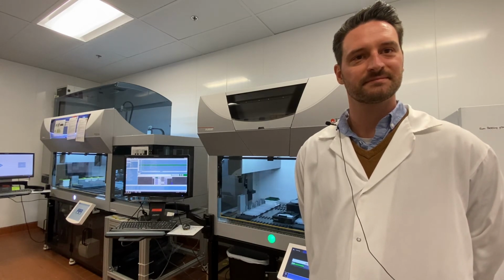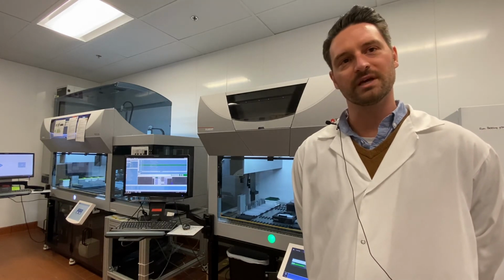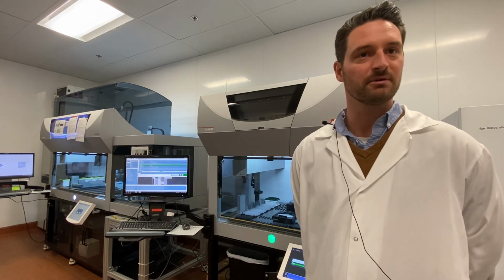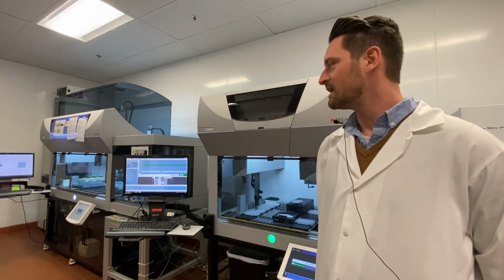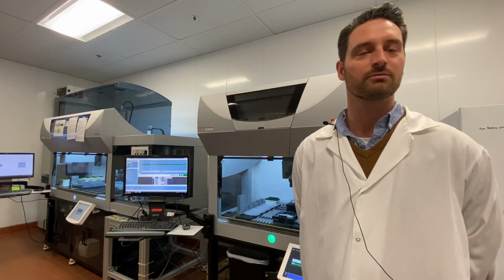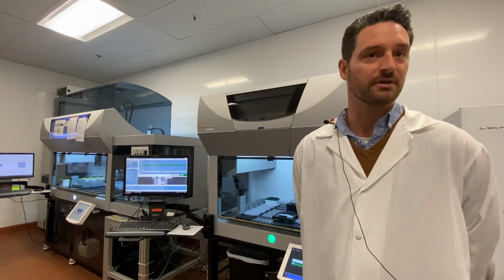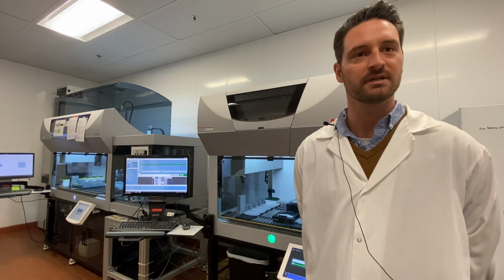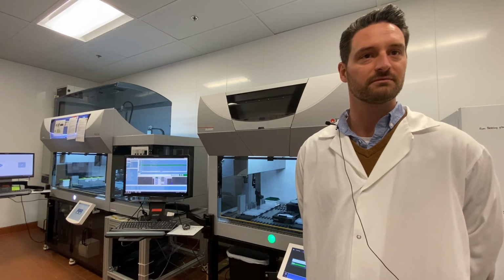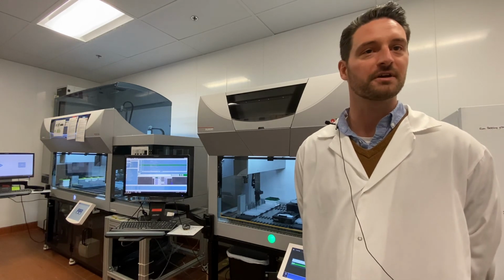And how will robotics change the results that you're seeing? Using these platforms really helps with increasing our data fidelity, making sure that human error is kept to a minimum, if not eliminated in certain situations. In particular with our genomic DNA extraction and purification, it really increases the throughput. We're able to do thousands of isolates in a day, as opposed to maybe a couple hundred for one person to handle over a single work period. We also see greater yields and greater quality of sample results afterwards. So it's really helped out a lot with making sure that we're able to give the best benefit to the customer that we possibly can.